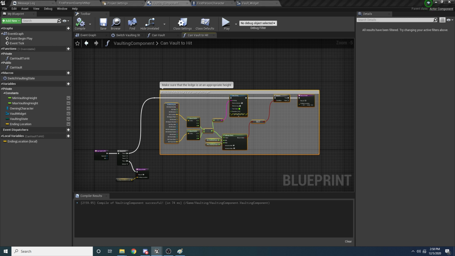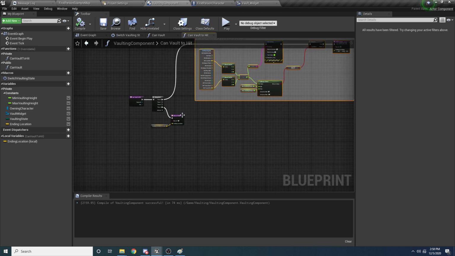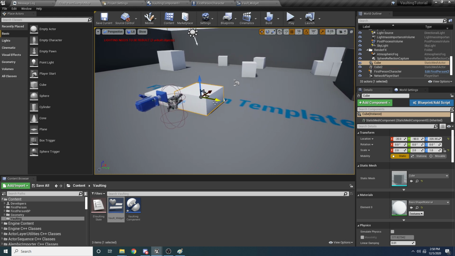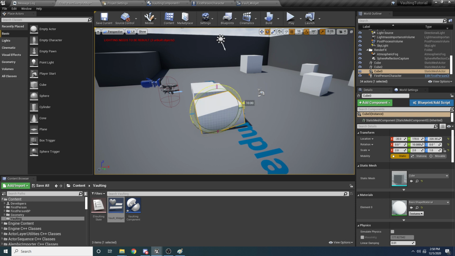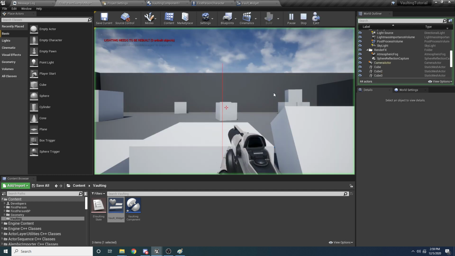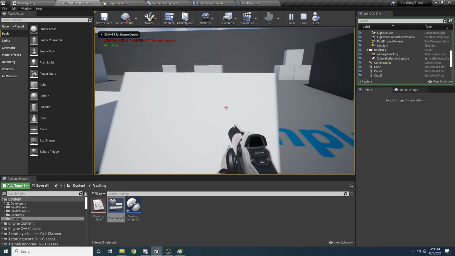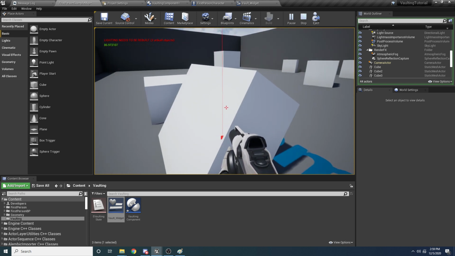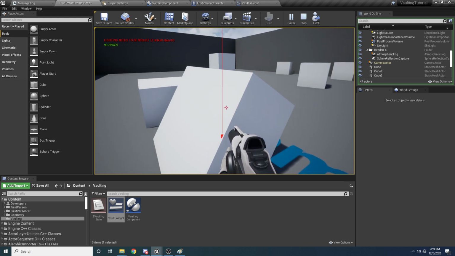The next check we need to do is make sure that the ledge has a walkable surface, right? I'll show you what I mean real quick. For example, if we have another box here, I'm just going to alt drag to make a copy. If we have a box here and let's say it's rotated like 60 degrees. Currently, if we go up to this, you can see it's printing out 90 right here, right?